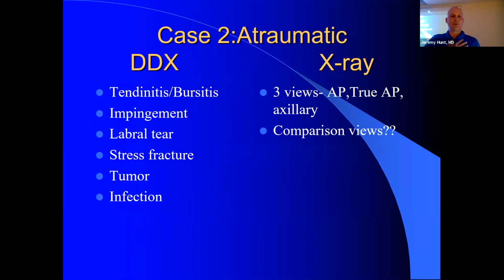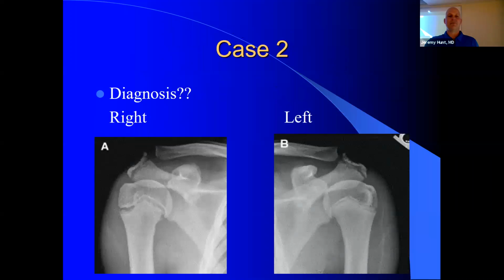I personally would tend to, and you'll figure out why based on when the case plays out. So things listed. I mean, in a kid, certainly anybody could throw in tumor or infection, but I think you guys hit the main things on the differential. If you got X-rays, you'd probably get the same views we got before. So in this instance, we got X-rays, and because of some of the things we were thinking about, we got a comparison view too. So what do you guys see there?